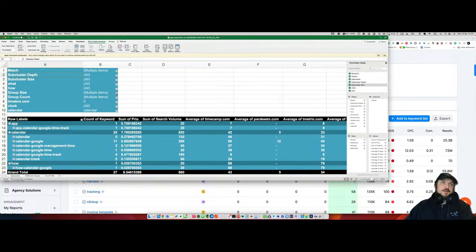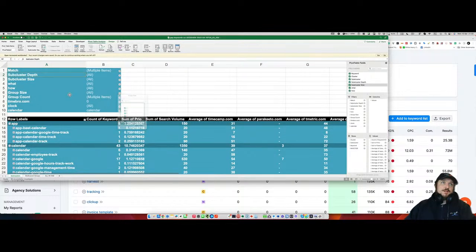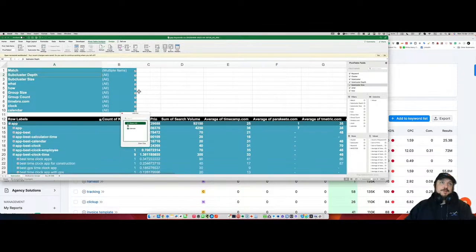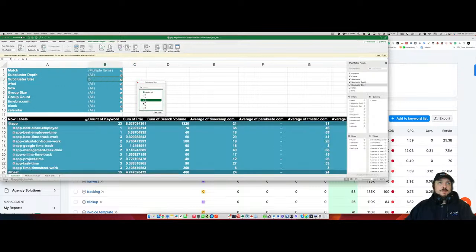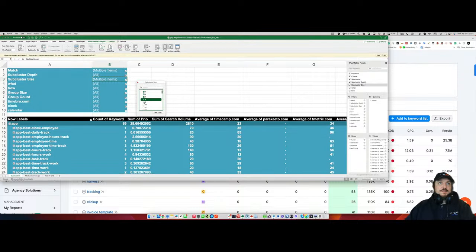So let me do one thing. I will just turn off all these filters to show you how that will work. And now I can say, okay, lovely to see all of these things, but I want only the ones that have between 3, 4, 5, 6, 7, 8, 9, and 10 keywords.